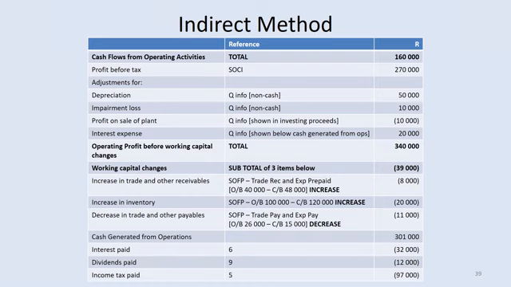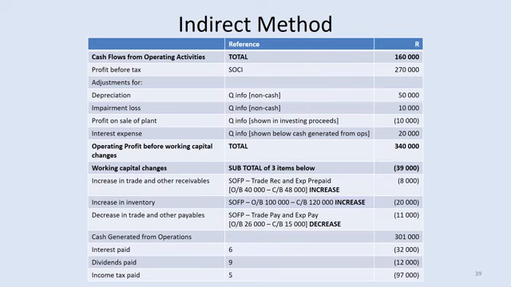Inventory, nice and easy one. We don't have to worry about anything else there, taken directly from our statement of financial position. Opening balance of 100,000 up to 120,000, it therefore was an increase, and we show that outflow of 20,000. We had the contra taking place for trade and other payables. And again, remember, we're not only focusing on creditors here, we are also going to include our accrued expenses. In this case, it went down, decreased, and will be reflected as a negative value.